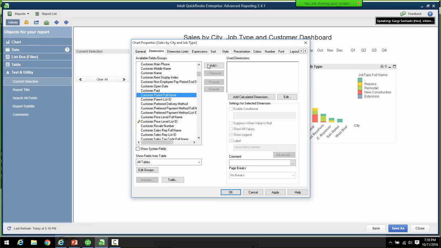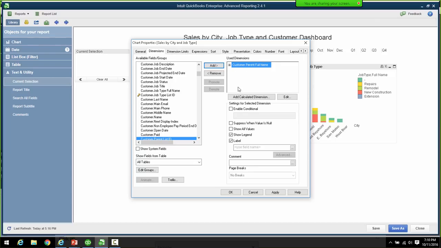Parent full name, and then we add this to the right, okay? And then we're going to label this customer simply down here, customer, okay? And another thing we're going to do is we do not want to have null values, so we're going to suppress the value when it's null.